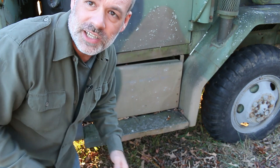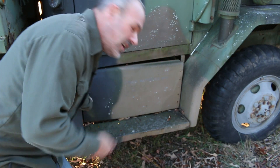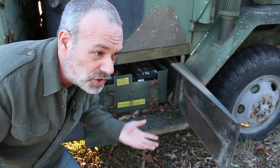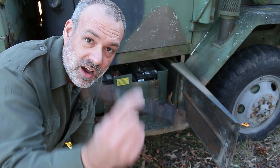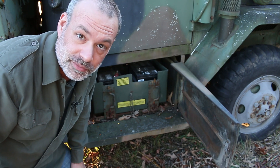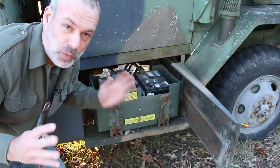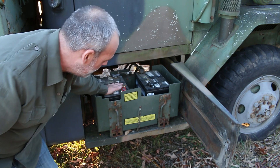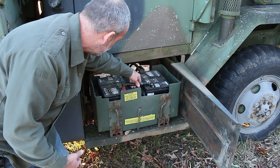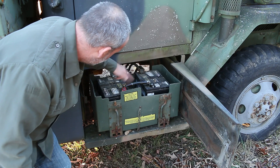The method I use is I keep the batteries disconnected. If you disconnect your batteries, they will sit there happily for the most part for months and months without an issue. All I do is remove the bridge that connects the two 12 volt batteries, because a Deuce and a half is a 24 volt system. We've got two normal batteries — they're big old boys, but they're from Rural King. Rural King batteries are super cheap and I've been rocking these for a couple of years now and they have been golden. Then I just connect the bridge here, tighten those down, and she is good to go.